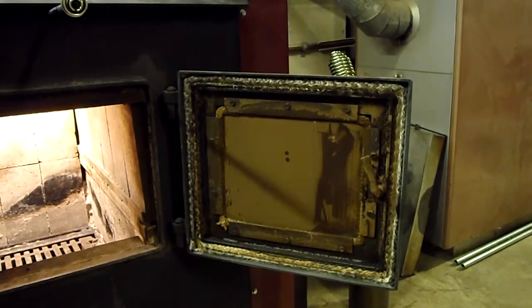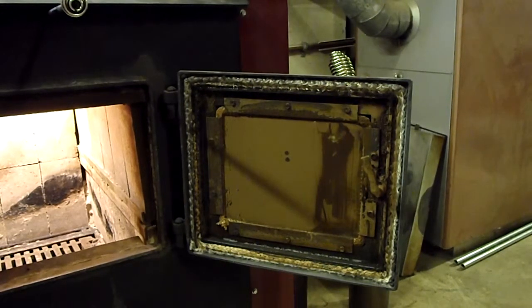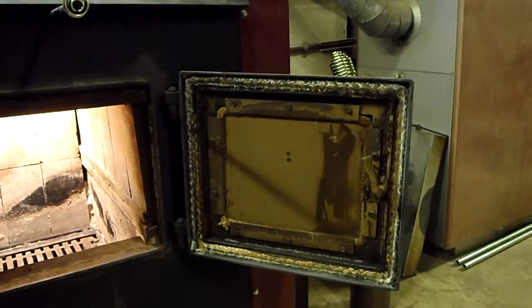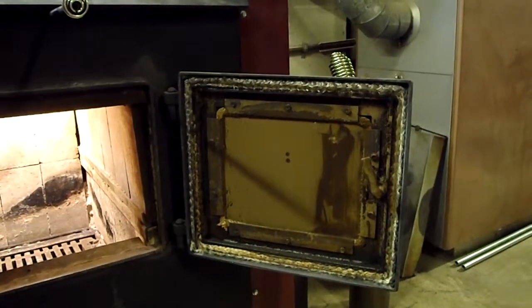I guess I should have started the video out saying that this is the cleaning of the stove for the next heating season. I'm getting ready for this coming fall heating season here. So we'll put new stove gaskets, new door gaskets on the door, and a new gasket for the glass, and you will see that here shortly too.